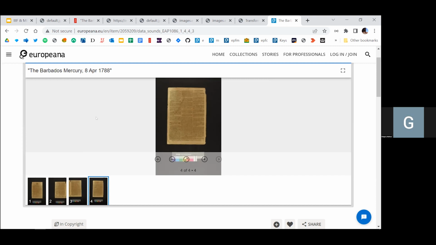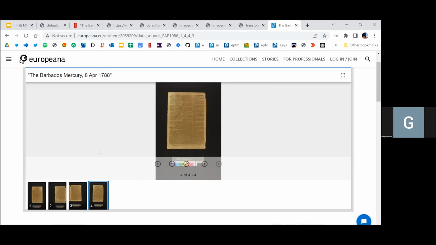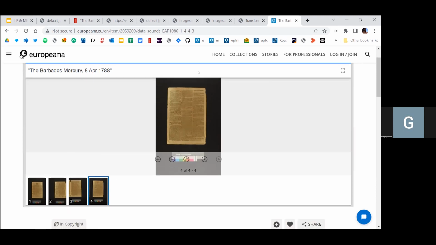Absolutely. We're going to get a beginner's introduction of how he found working with IIIF up next, which will be my old colleague Hembo. You there, Hembo?